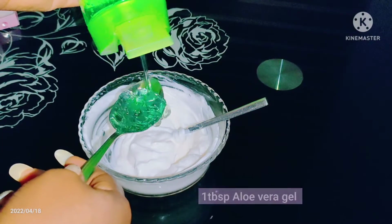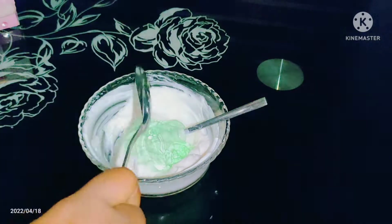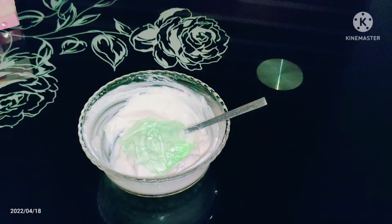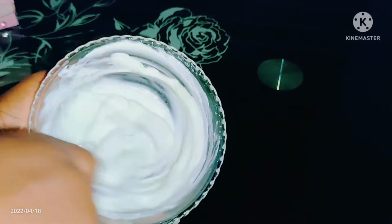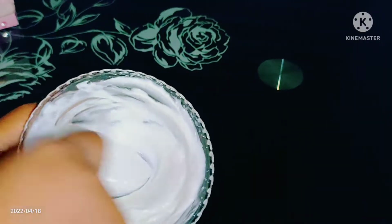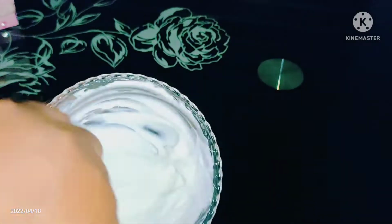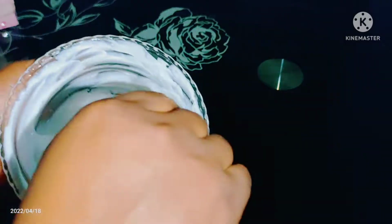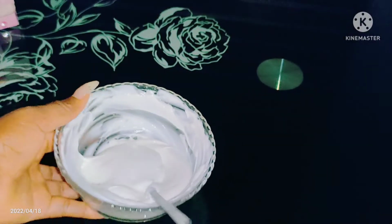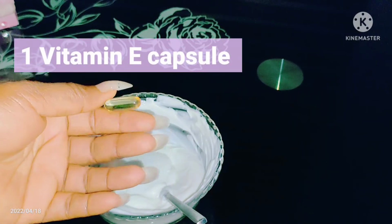And here I also have aloe vera gel. And for this aloe vera gel, I recommend the seaweed aloe vera gel, or you can also use the one without fragrance. So if you can find aloe vera gel without fragrance or seaweed aloe vera gel, that will be perfect for this. I love using aloe vera gel or adding it to my skincare product because it contains lots of benefits. It contains a lot of water that can help to hydrate your skin, and particularly in the innermost layer of your skin, it can help to hydrate the skin and lock in moisture. So that makes it perfect for this.